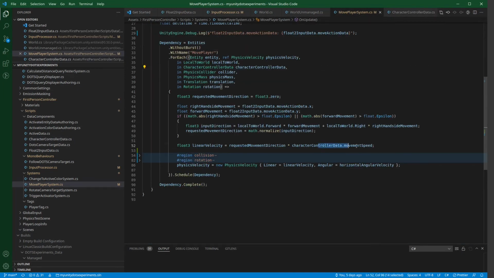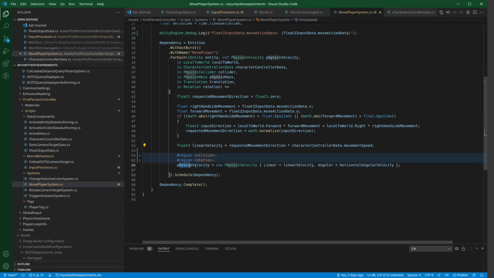So with that we can calculate the linear velocity, and I temporarily put the collision and the rotation handling into regions, because this is going to be a subject of later videos.